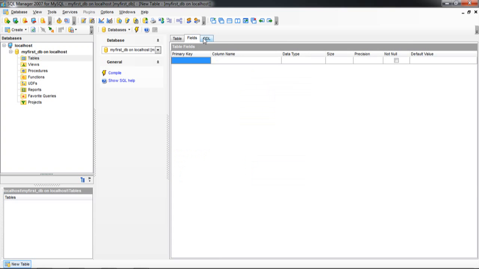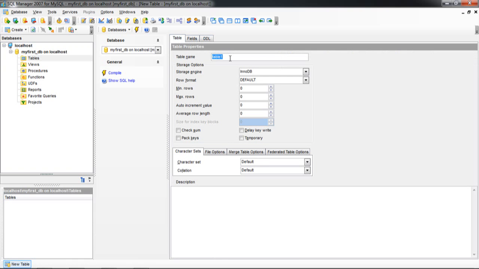The fields and the DDL, I'll take you through that. So your table name, it depends on what you really want to create.